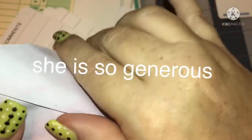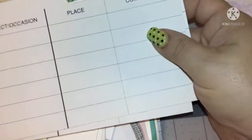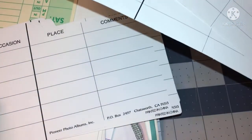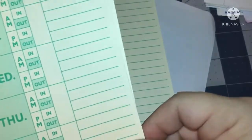Junk journal supplies — oh my gosh, look at all this stuff. Holy moly. I think this is — maybe this is her jelly print. Oh my gosh, thank you so so very much. And then more junk journal supplies, and then we got these cards — like appointment cards maybe, or photo album supplies. Oh my gosh, thank you so very much. And these look like time cards. Oh my gosh, this is amazing.